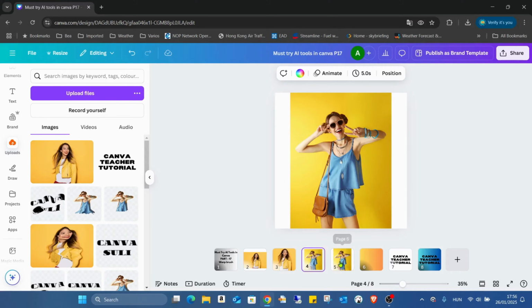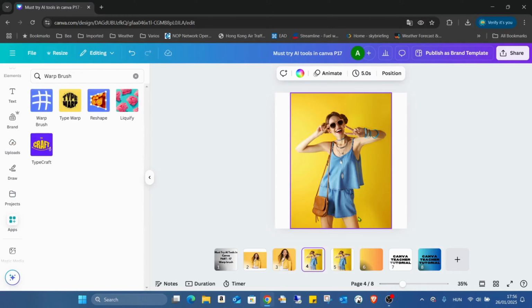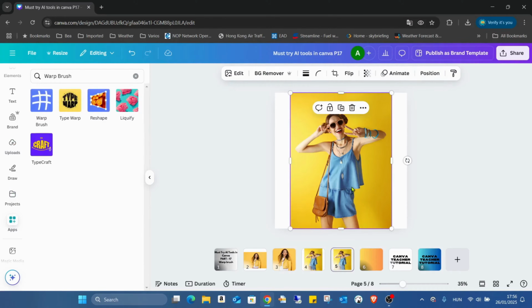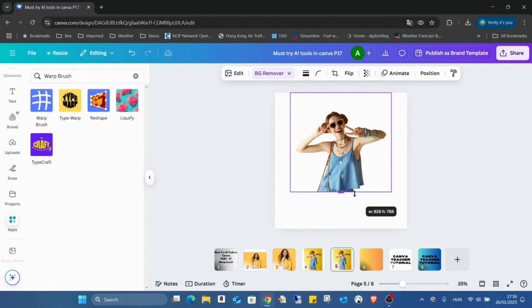And I wanted to show you something funny, like how to create this kind of effect. Going back to the apps, I just duplicated this page, removed the background and cropped the image.